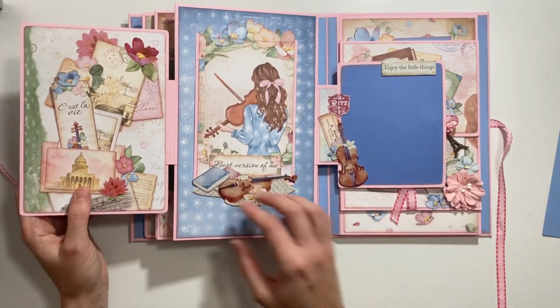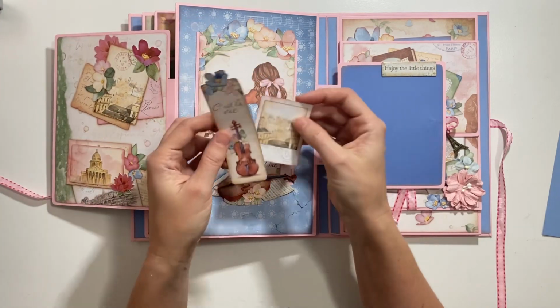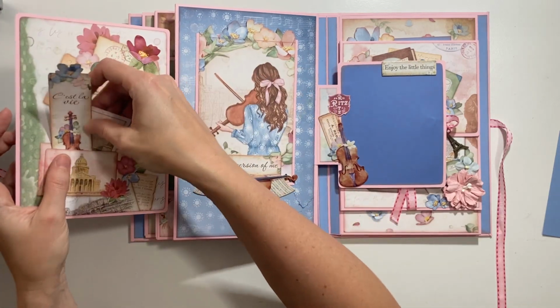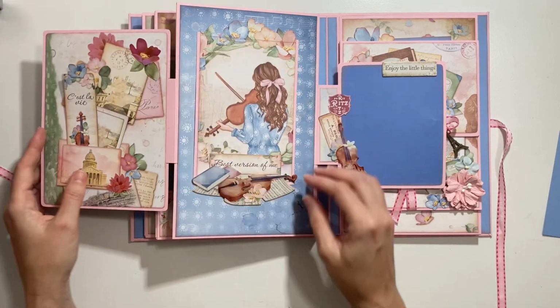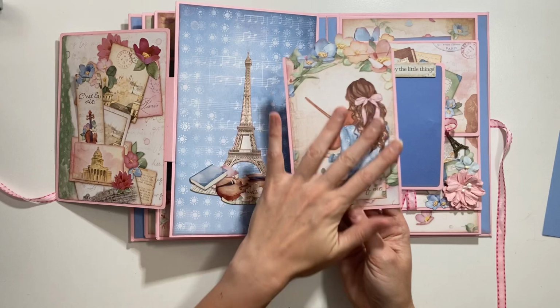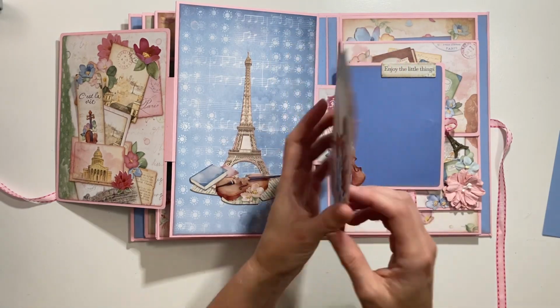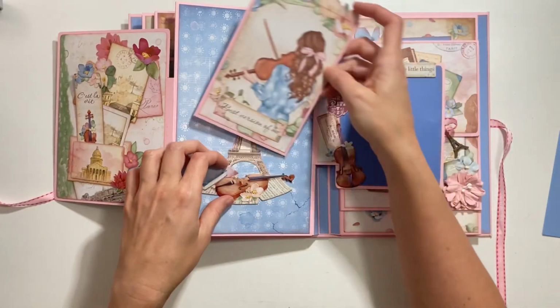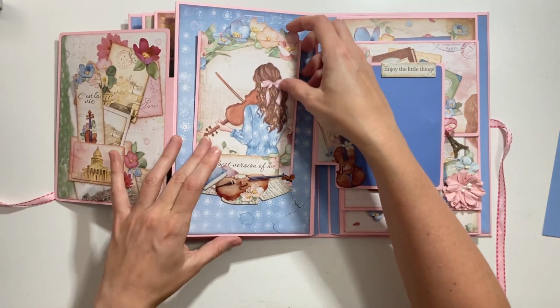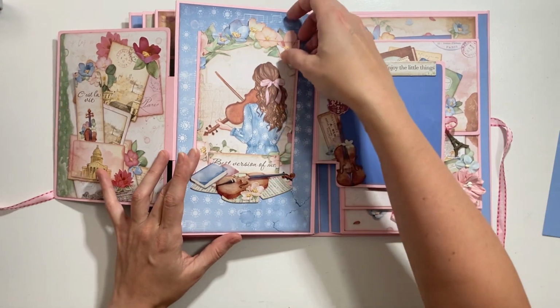And then we open up again, and we have over here a little tiny pocket. And I put 2 of the little pieces that I've cut from the collection. And then here on the center of the page, another photo mat. This one I just used that pretty paper. And then on the back, we have room for that photo. The Eiffel Tower in the background, just to give it some interest once this is removed from the page.